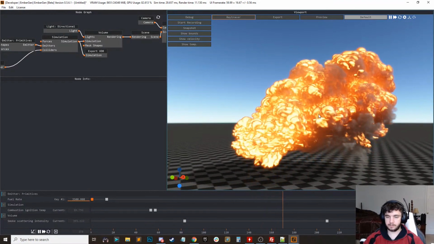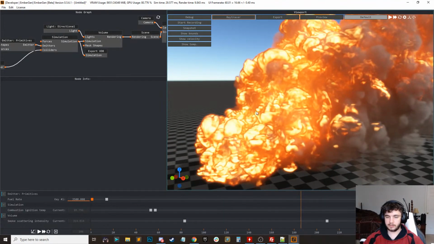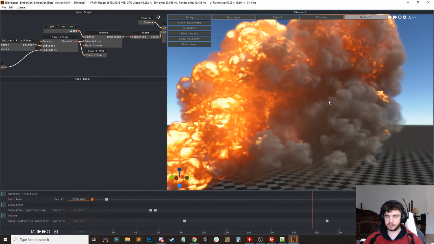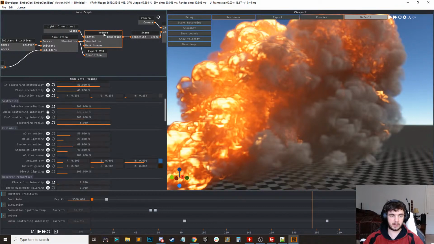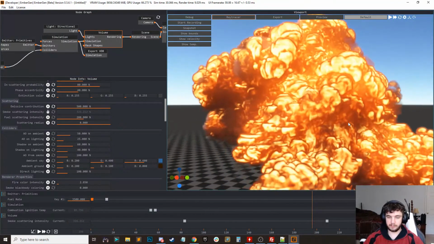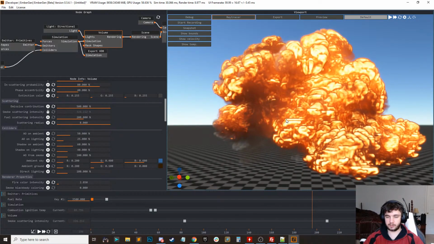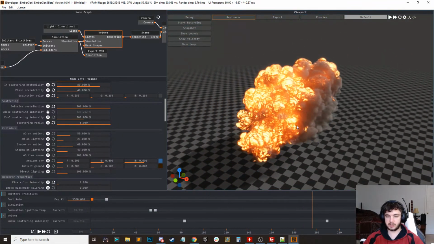So we'll go here, and I hate all these plateaus in our simulation. You can see all these harsh edges. Hopefully we can have a fix for that sometime early next year. It's an issue that's plagued EmberGen for a while. It happens whenever you use BFECC, and what happens is the temperature cools off at the top, but it doesn't propagate to the rest of the sim. So you kind of get those errors.